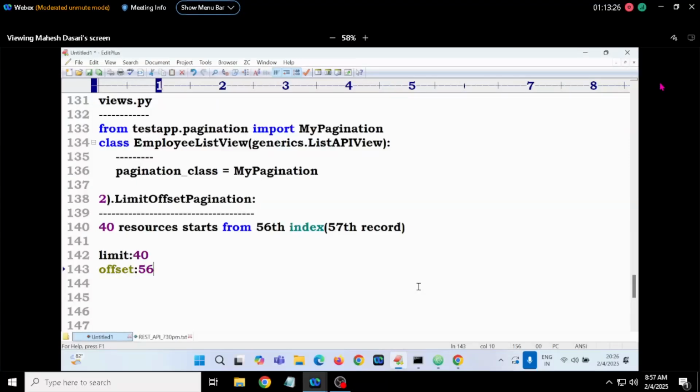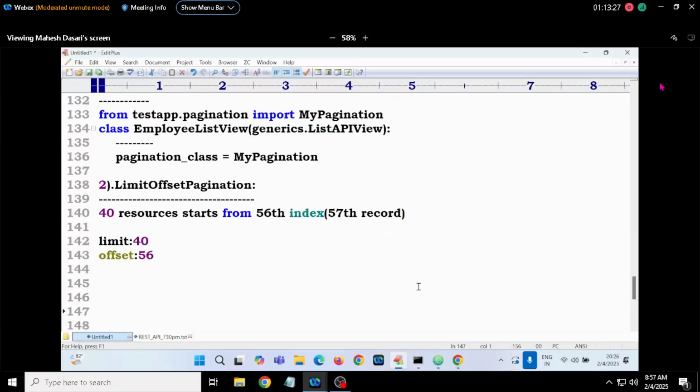Starting from 57, 40 records will be displayed. Fifty-six start, it will give 40 resources.